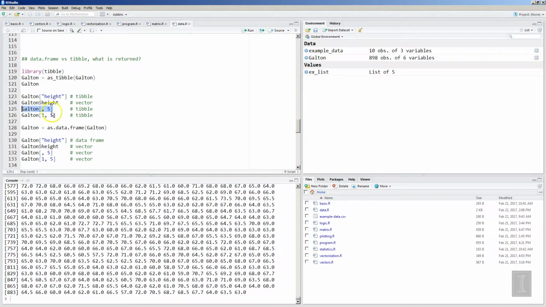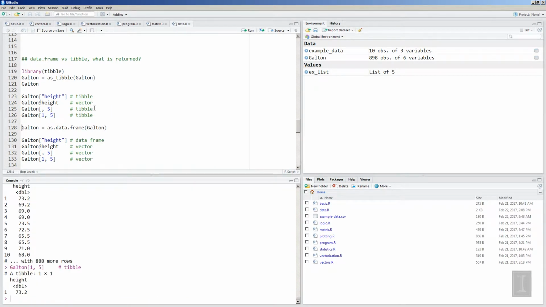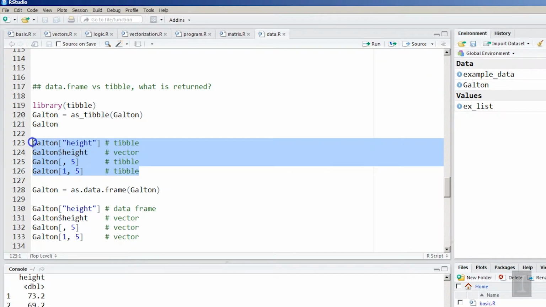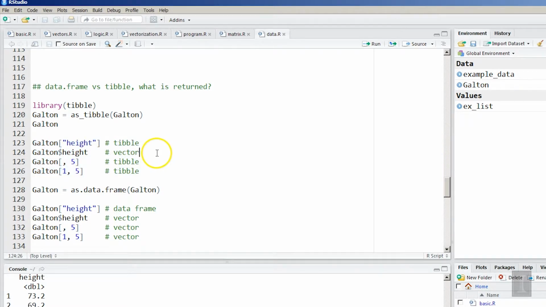Before, we saw that with a data frame, when I did things more like a matrix, it reduced down to a vector. But here we will see that the result remains a Tibble in both cases. So you can think of this as always operating like a list. The only way to get the element is to specifically request the element. Otherwise, it's going to give us back a list, or in this case, a Tibble.